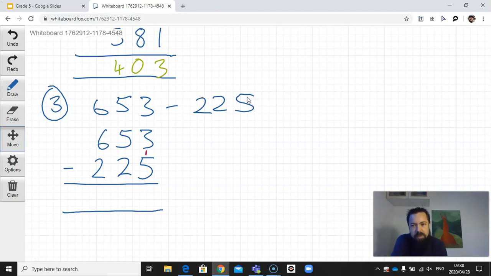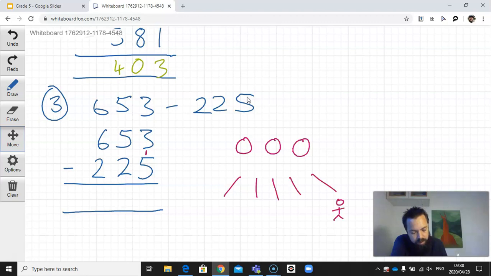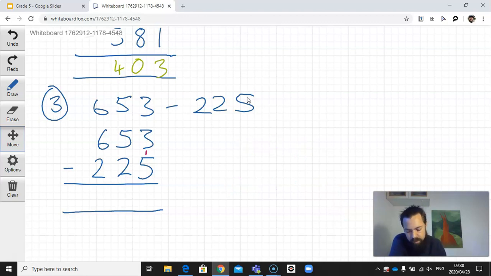So now we have a situation where we've got 3 minus 5. And let's imagine that I have 3 apples, but I need to give them to 5 different people. I'm not going to draw all my people, but let's imagine we've got 5 different people. I can't really do that. Well, unless I broke them up, but we're looking at subtraction, not division. So actually, maybe that's not a good example to draw.